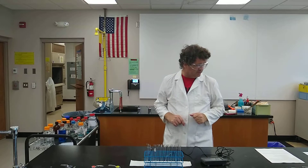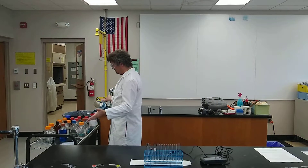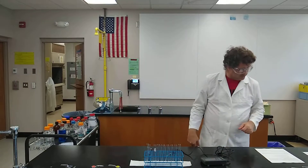I'll put the temperature probe in there, then add the second solution to it, and then we should be able to see if there's a temperature change. All the temperatures should be the same, because I've had all the chemicals out here in the lab for the last four hours just to get to normal temperature.